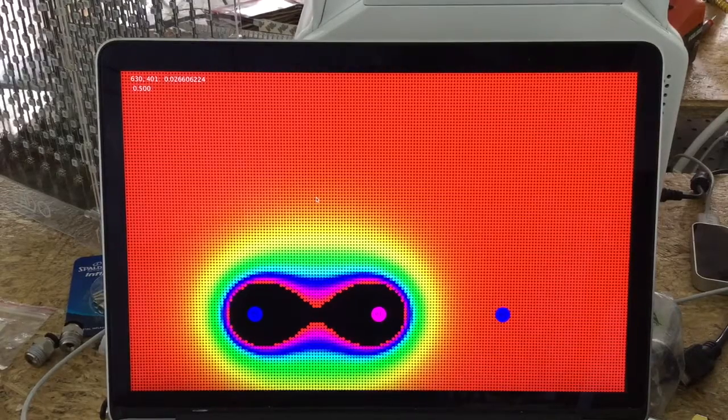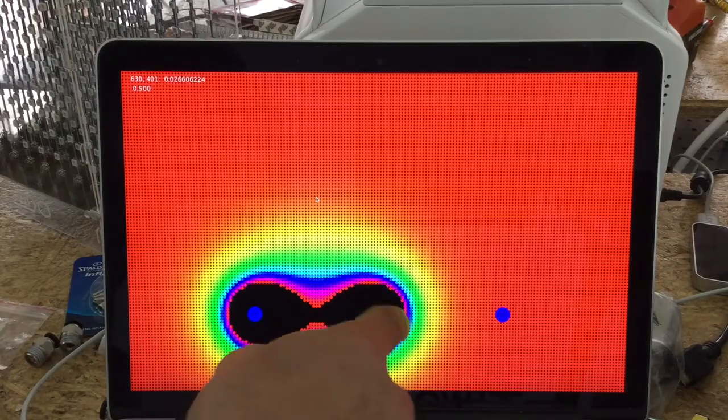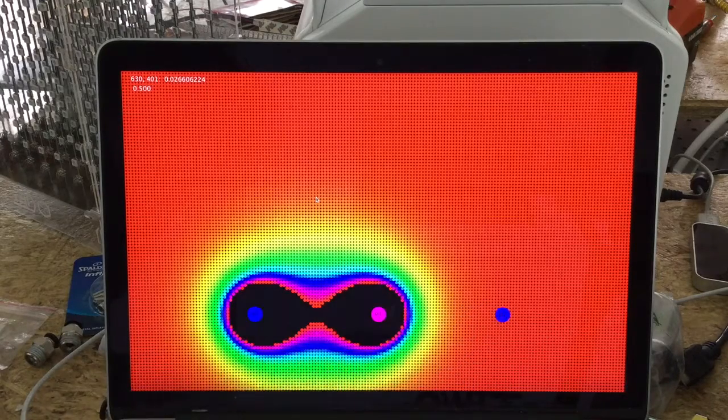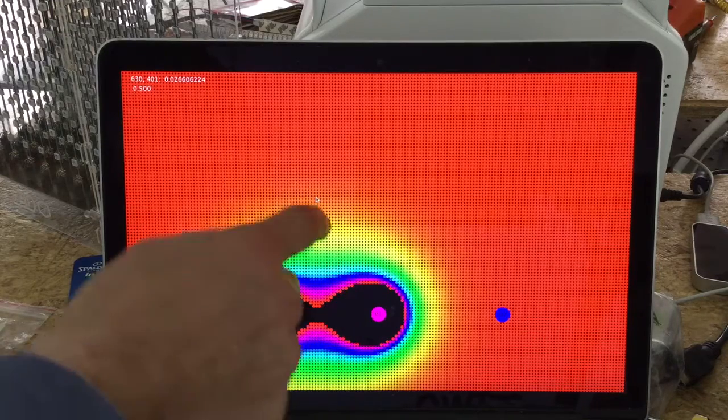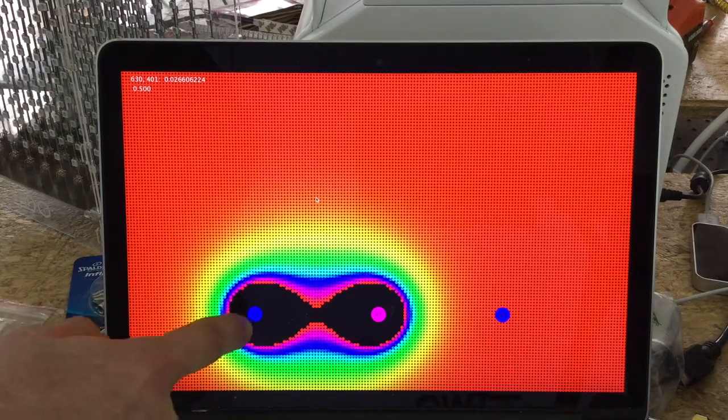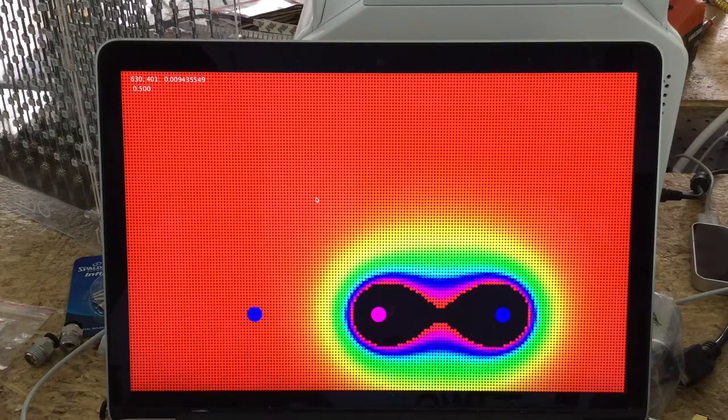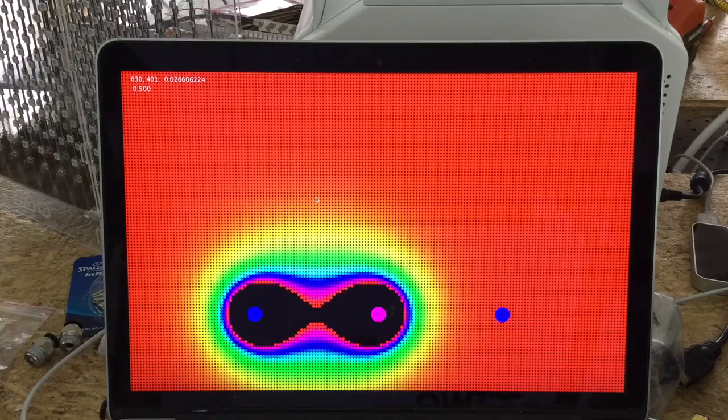Okay, so this is a simulation I built to look at what it takes to detect bounces off of multiple emitters and detectors. What this is simulating is a simplified version. This guy here is an infrared emitter, and these are two infrared detectors. Light is coming from the emitter and hitting my mouse, and then coming back down, in this case, to detector one. Here's the same thing for detector two.